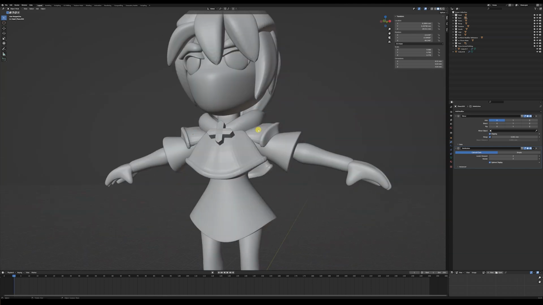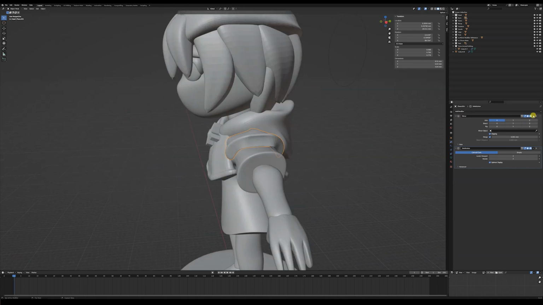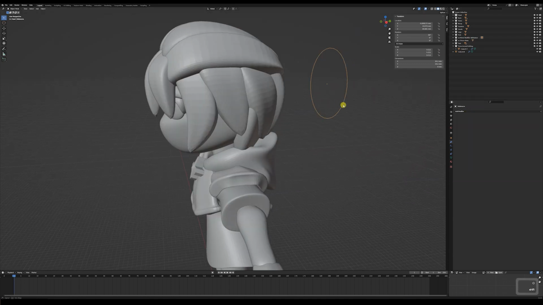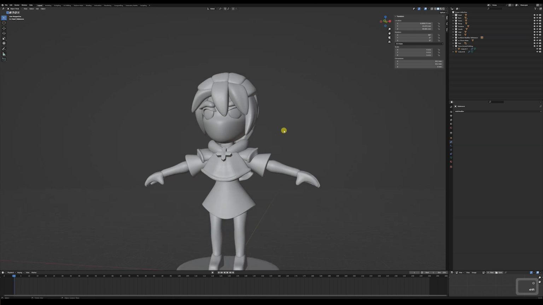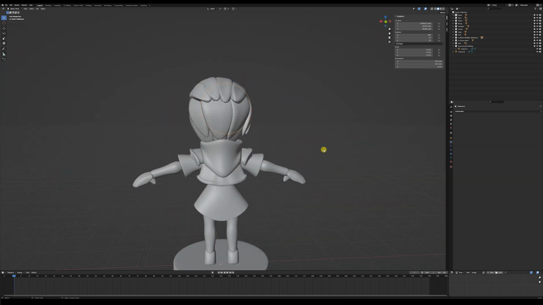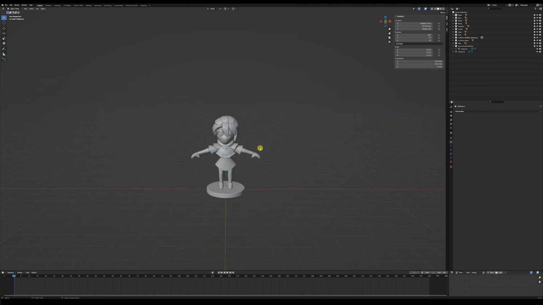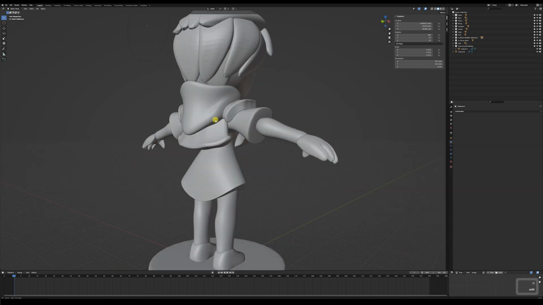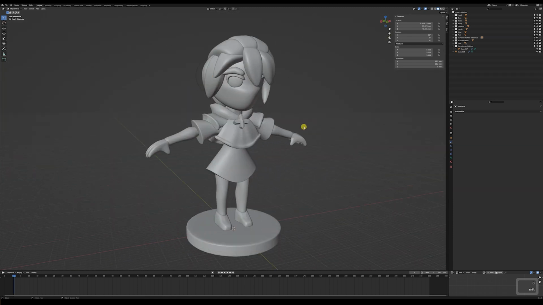Now, what you could have done is apply the mirror modifier, hit apply here, and then add another one and use this reference as the object to mirror around. But I didn't want to do that, so I just kept it a bit simple. Made my life a bit easier by doing it this way. Okay, cool. So yeah, let's continue.